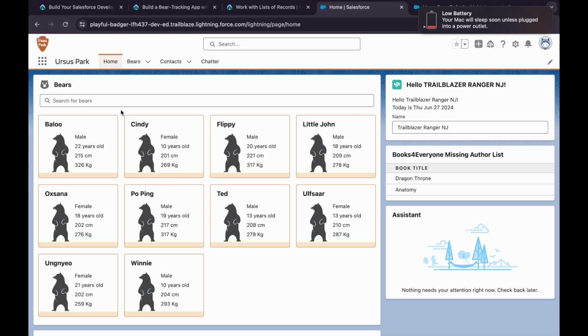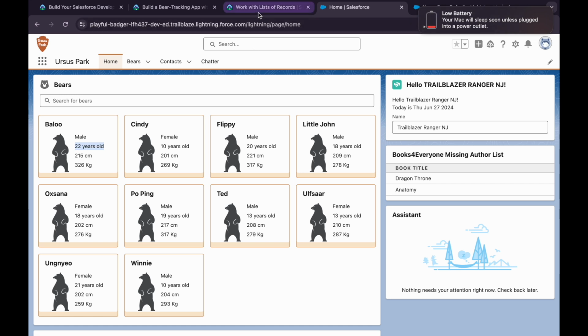Then we have a lightning input for search where we are searching. Then there are small tiles of bears in which we have an image, and this must be the bear name from the bear record. And then its other details: age, height, weight, and gender. So that must also be fetched from the records.